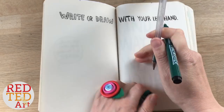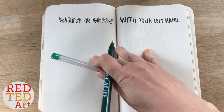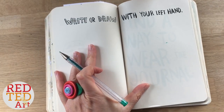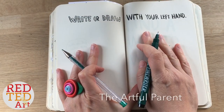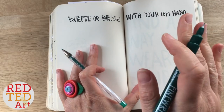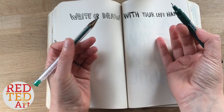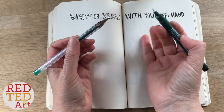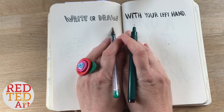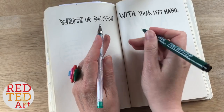Now, I love this technique that I'm going to show you, and it doesn't matter if you're left or right-handed, the challenge is the same. It's something I saw on The Artful Parent by my friend Jean a couple of years ago, and I haven't actually done anything with it, and it's so clever. You basically take a pen in each hand, one in your left and one in your right. So if you're left-handed or right-handed, it doesn't matter, but it's really, really clever and it's so, so fun.